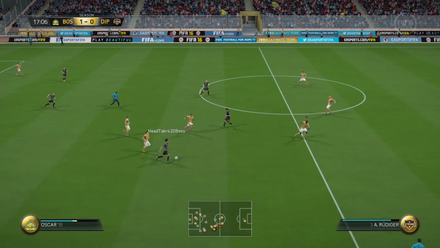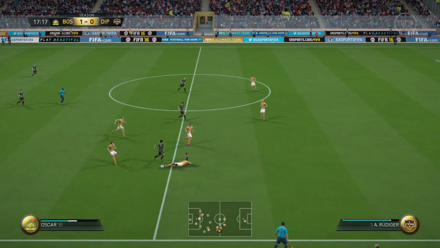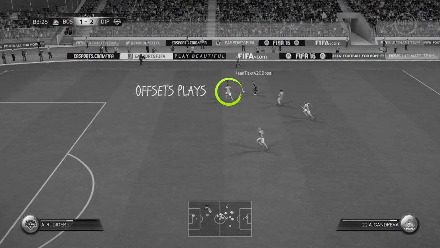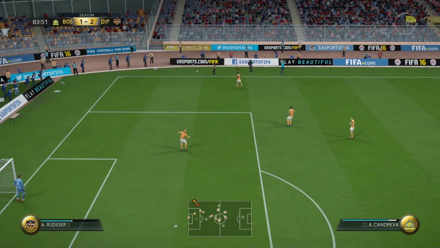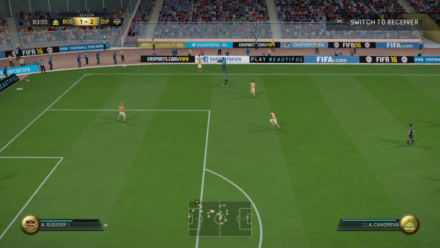Now, slide tackles have been heavily upgraded. I still don't use them nearly enough, and you're going to be able to cover a lot of ground. So right here, I'm a little bit reckless, but there's only one place you can go to beat me, and that's taking space down the wing. And I've also noticed with slide tackles, you can offset the play. Even if you don't get the initial slide, the animations of the attackers, they jump over your feet. All sorts of weird things happen, and you're able to break up plays or stop a counterattack.